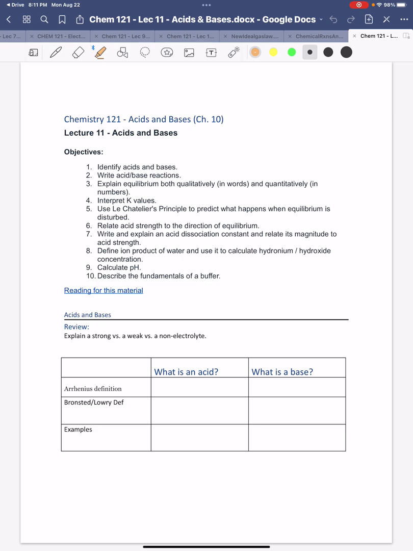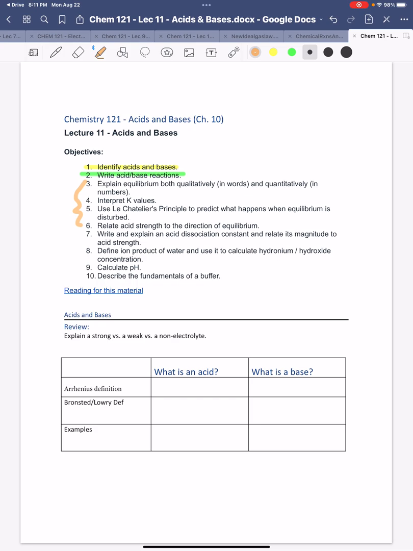So we're going to jump right in to talk about acids and bases, and I'm going to try to do this in maybe about three little lectures. What we want to do is talk about acids and bases, which you're pretty familiar with from those videos you watched on the demos. We're going to talk specifically about how we identify an acid and a base. We are going to look at acid-base reactions, and how those reactions occur. Then we take a little pause and talk about equilibrium and Le Chatelier's principle.